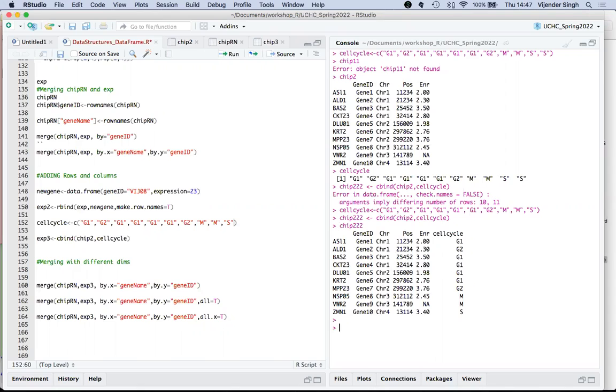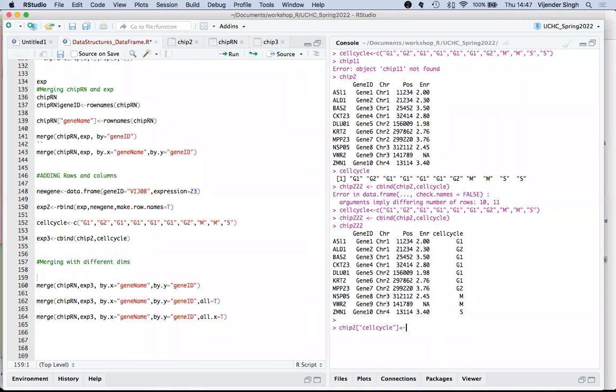There's one more way you can do it rather than using cbind. For some reason, if you don't like to use cbind, there's another one which we can do. With cbind, the output you have to store into a new variable, not a vector, sorry. The output of this one we stored into a new variable called chip222, right? But let's say you want to just add the column to chip2 without writing it to something new. You just want to modify chip2 in some way. So the way to do that is you can say chip2, and you specify what new column name you would like to have. So let's say the new column name that we would like to have for chip2 is cell cycle.